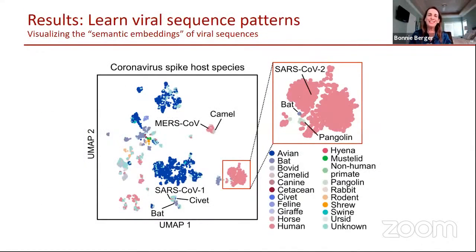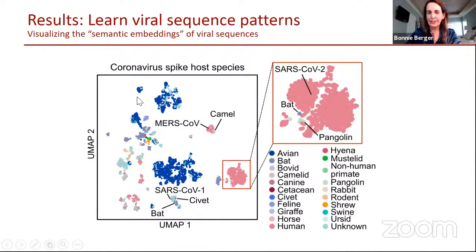So one thing we can do with this model is that we can take all sorts of sequences that are homologous to the spike protein from a host of species, and we can show their embeddings in UMAP two-dimensional space. So each of these points is a sequence. And the cool thing is that we can visualize these semantic embeddings. This has nothing to do with grammaticality.